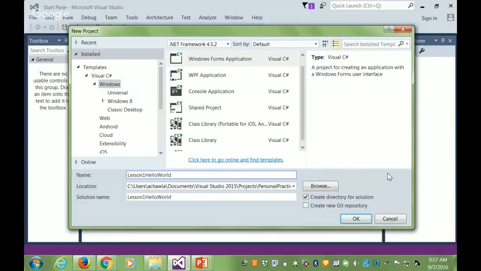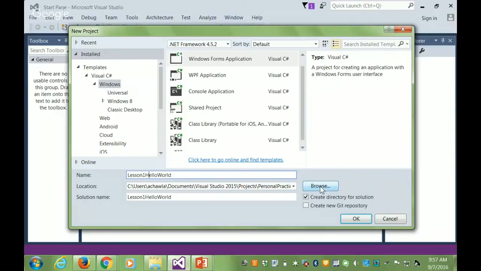Naming something well is your first step in programming. Don't call your variables XYZ. Index variables are still okay. I and J are still okay if you're using them in a for loop. But don't call your variables XYZ. Don't call your forms form 1, form 2, form 3. Button 1, button 2 makes no sense. Always give names that make sense. Okay. Now, this is where you would like to keep your code.